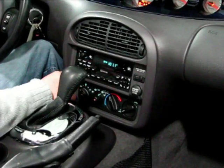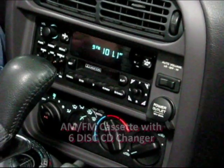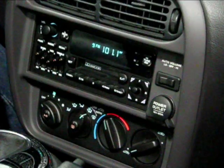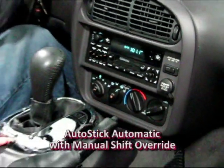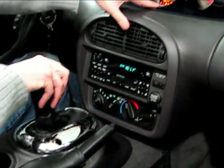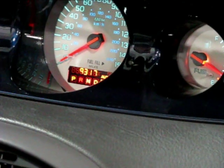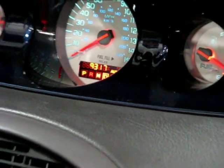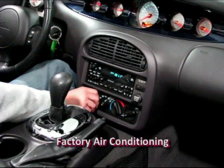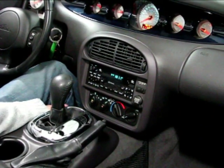You have the Infinity sound system with a five-band equalizer, and it's got a nice subwoofer right behind the wall — it sounds nice even with the top down on the highway. There's an AutoStick here: it's an automatic gearbox, but if you pop it down into AutoStick mode you can shift through manually, gear to gear, though most people just drive it in drive. You also have air conditioning to keep you cool in the summertime, so it's not like you're without creature comforts.